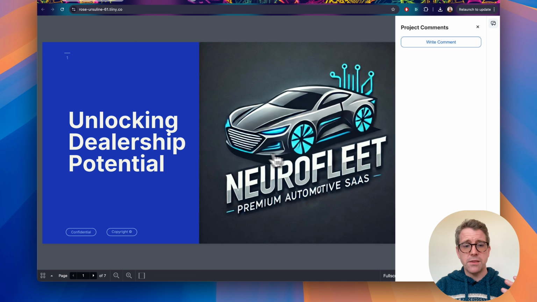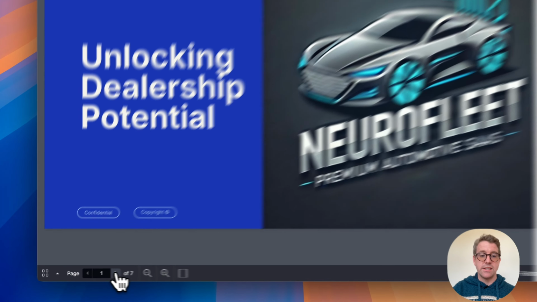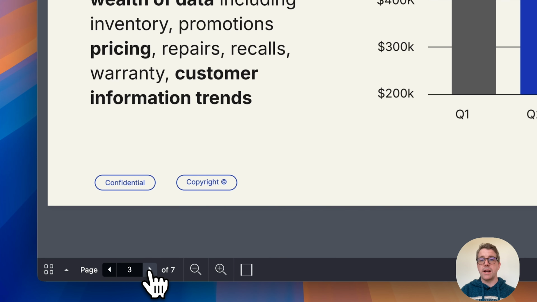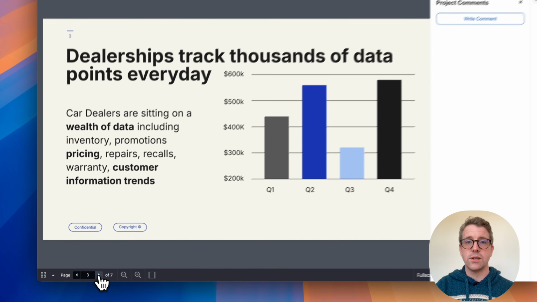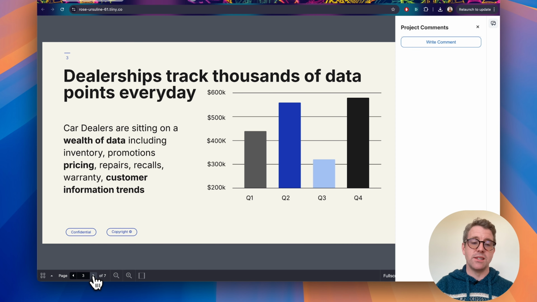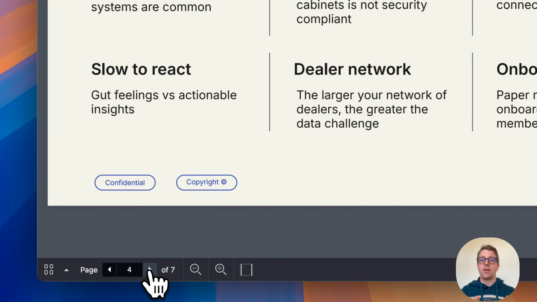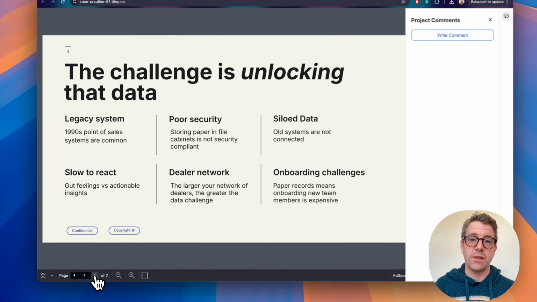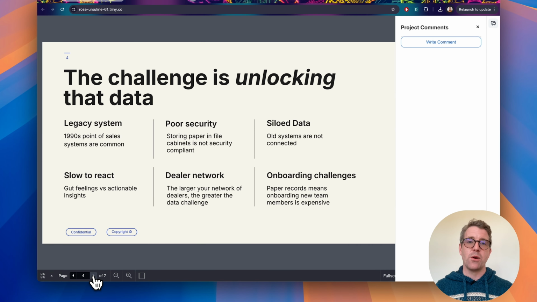So this now enables us to share this presentation with our example customers, and they can give feedback on what this product is, the service that this imaginary company Neurofleet is developing, and how they can improve their pitch to make sure they land with a particular deal.